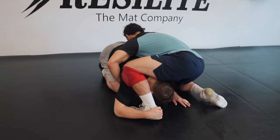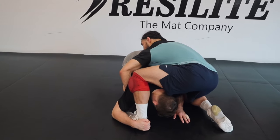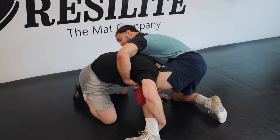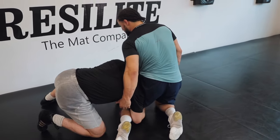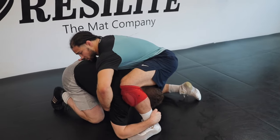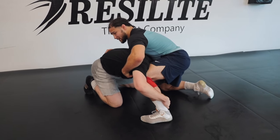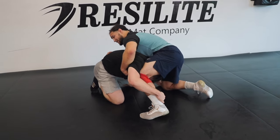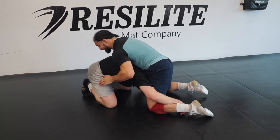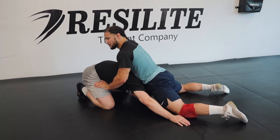So boom, he pauses. Now I'm going to switch this from the belly lizard to the armpit. I'm going to pull up like I talked about before, and I'm going to slide my knee here. But I don't want to give him the single. I don't want to overdo it. All I want to do is literally slide his shoulder above my knee. And then I'm going to take my foot off the mat, put my knee down, and extend my legs and throw my hips in. And now, what happened?